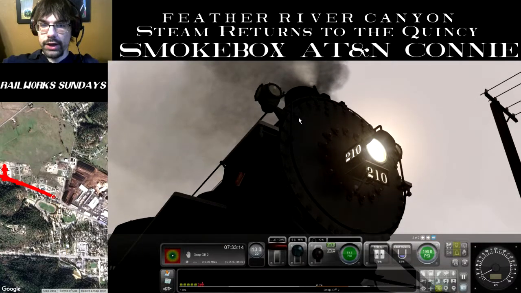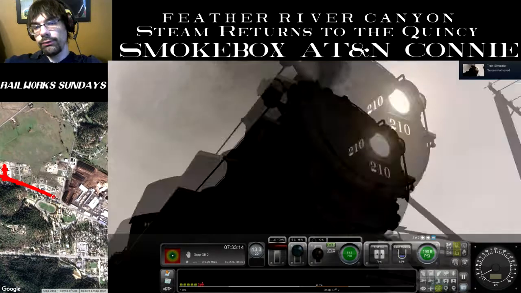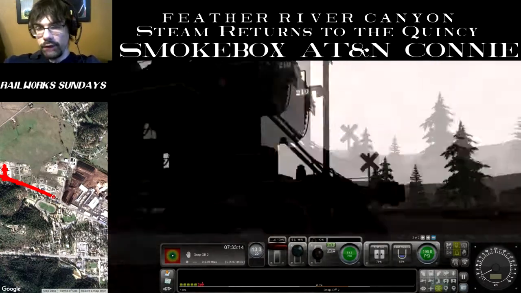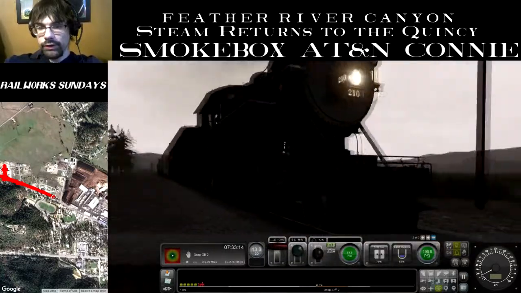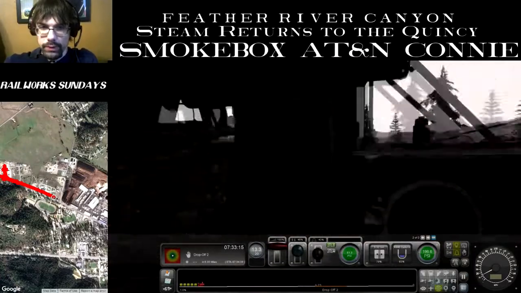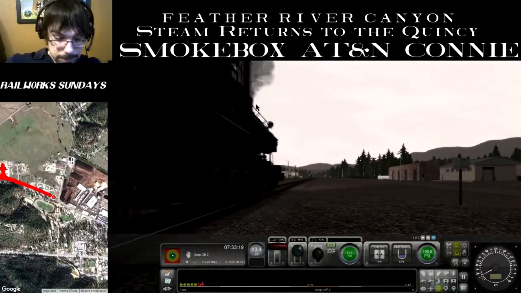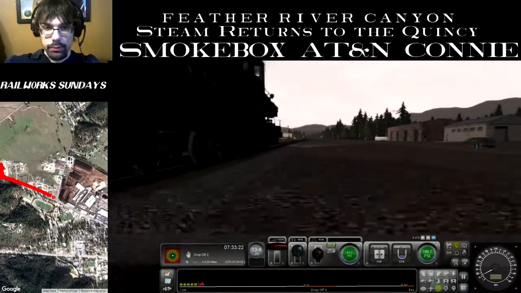You know, this design does remind me of the Western Maryland. I wonder if this was based off the Western Maryland design, because 734 has a similar look. Whee! Pause and break. What the fuck?